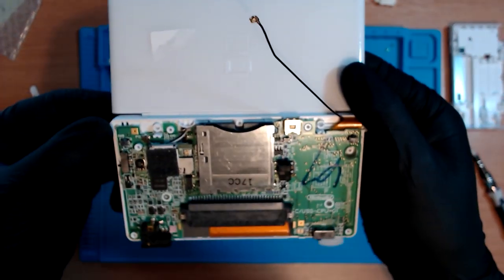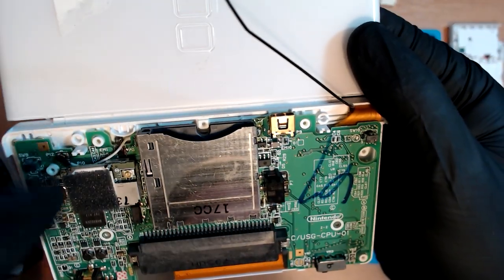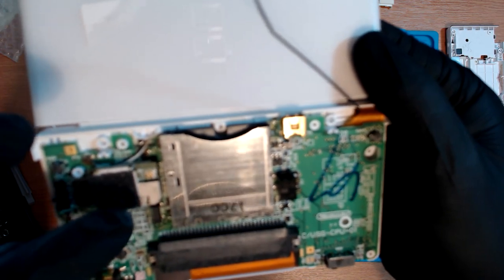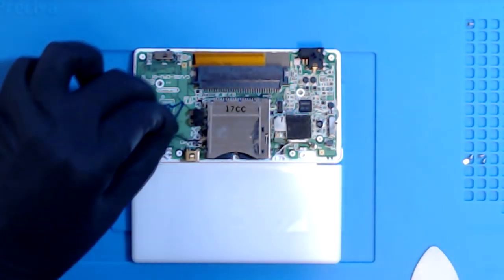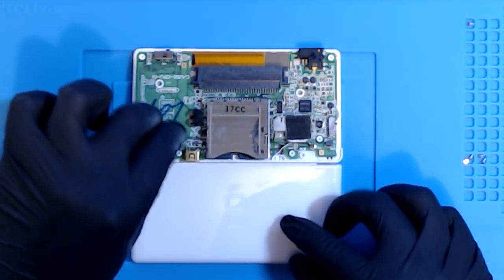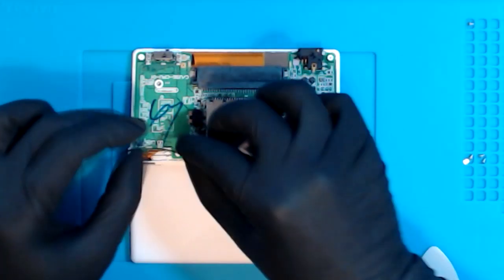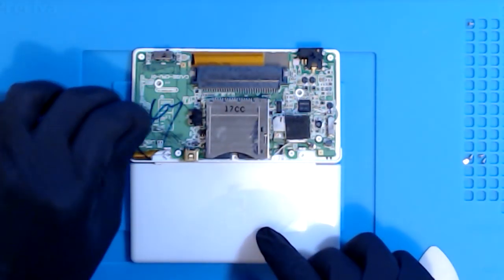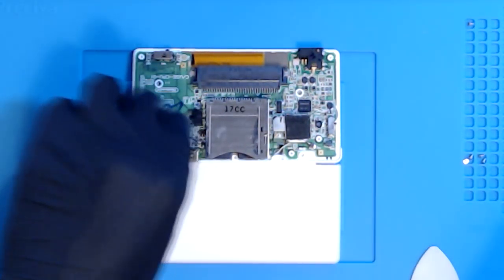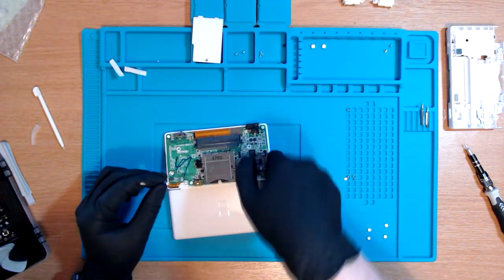People keep warning me about this bit. I have to feed this wire. I thought I was over the difficult bit, clearly not. I have to feed this black wire through here, down, and obviously hook it back up to where it was previously. Wish me luck. We go again, we move.